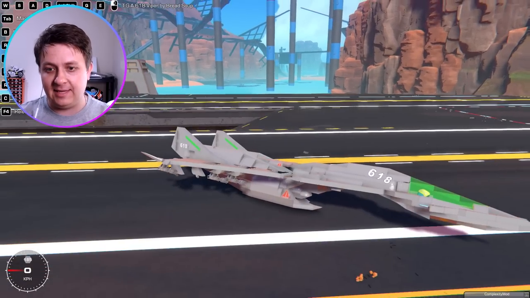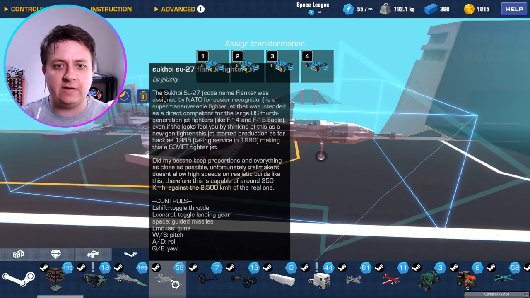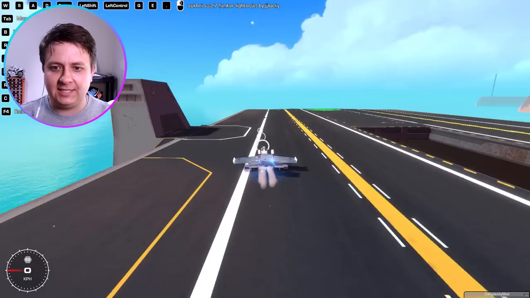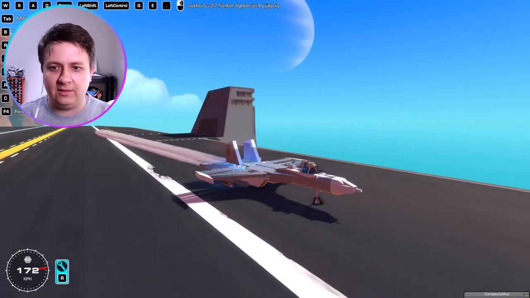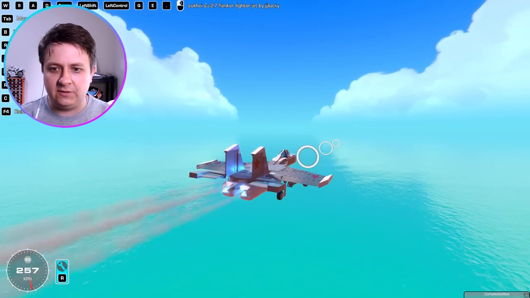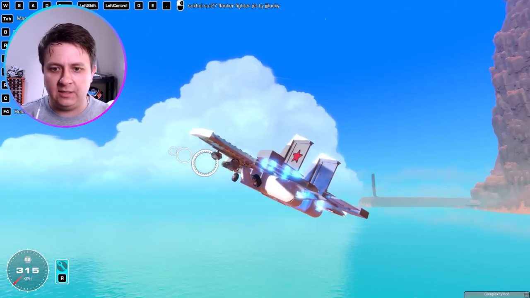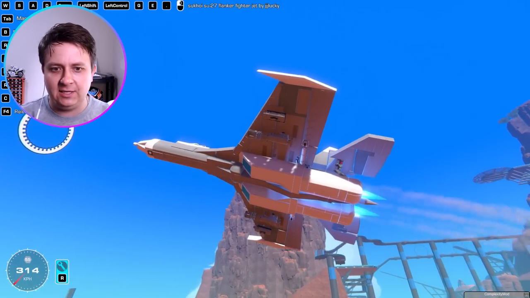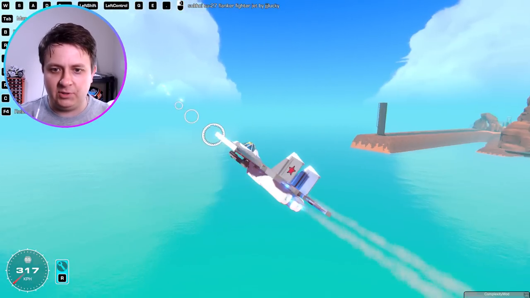Let's check out the other plane that I saw somebody posted up. So this right here is an SU-27 by JJJ Lucky. It's a pretty popular plane, so I'm not going to read the description, but let's try it out. I'm excited. Let's toggle the throttle and let's rip this thing. I really like the use of piston build glitches on this one. Left control for the landing gear. Very nicely gets tucked away beautifully.